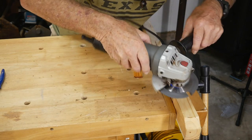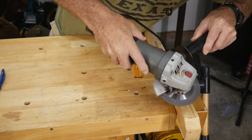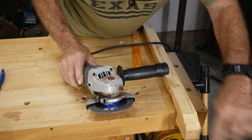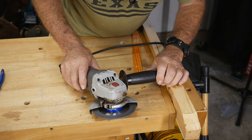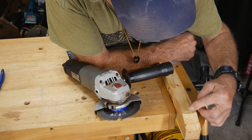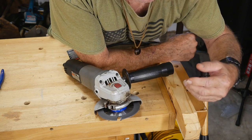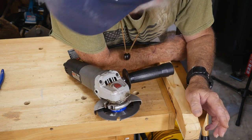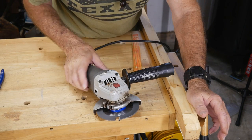Look at this thing. I mean, it's just crazy. I just touched that and it was like, pow, the chunk of wood is gone. Also, there's a lot of sawdust around here right now.